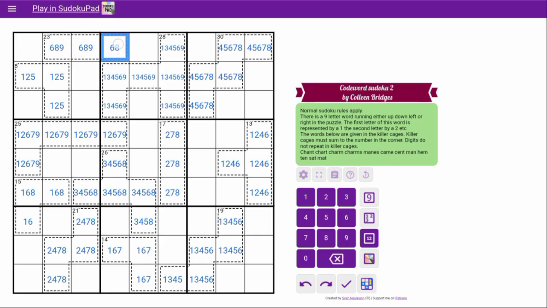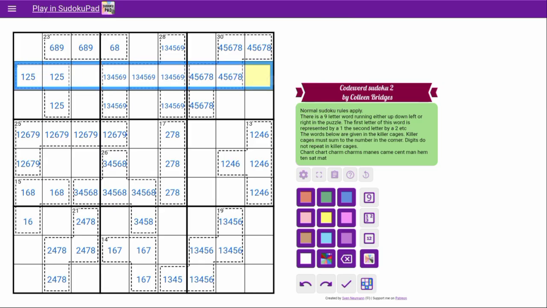So it's got to be 1, 2, 3, 4, 5, 6, 7. So we've just got to look everywhere. It can't be there. 1, 2, 3, 4, 5, 6, 7, 8, 9. It could be there. I'll just put a colour in. Could go across there. 1, 2. Oh, 1. Yes, it can go there. I can't go here actually. I was just going to say it can, but it can't because you've already got a 1 there, so it can't go in that spot there. Can't have a 1 there.